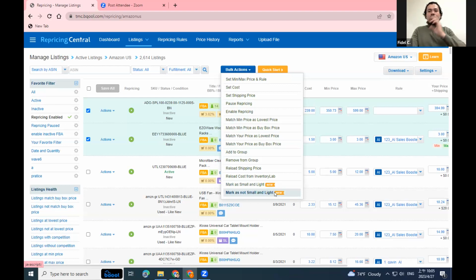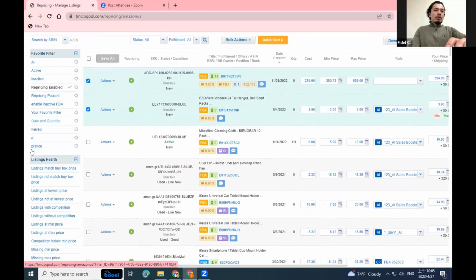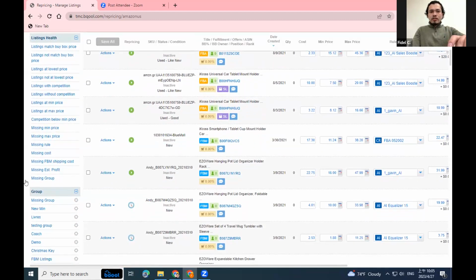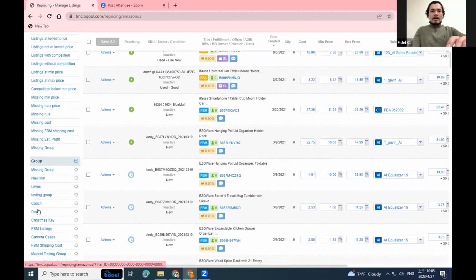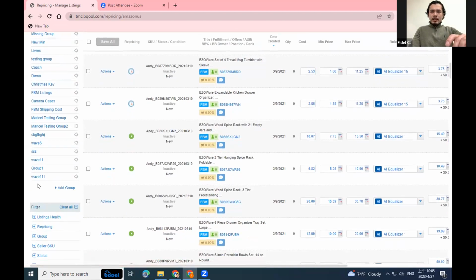Right now, if you want to classify all these products, on the left side of my screen you will see that there are different filters. If you want to group your products, you can group them here. Maybe you want to group all the small and light, and you don't want to be seeing them here, you want to see them from here. You can classify them by group, and then you can create your filters as well.